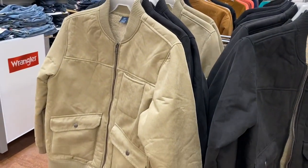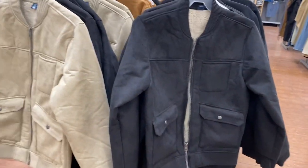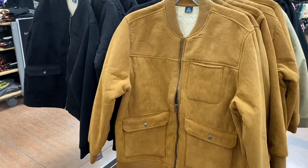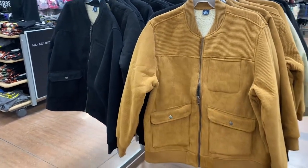They have some new jackets here — these are the George brand, they're like faux leather. They look so cool and stylish and they're $35.98. They also have these George brand ones that are more like corduroy, they have pockets and almost look like a shirt — kind of a two-in-one — also $35.98.